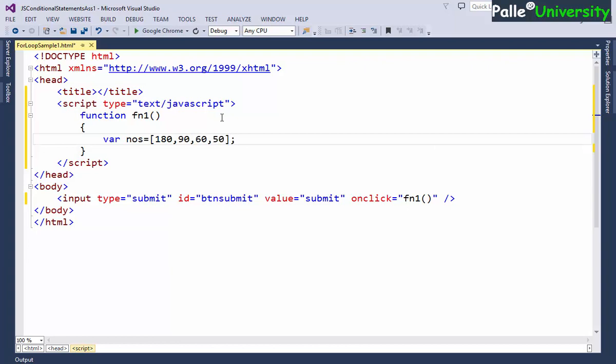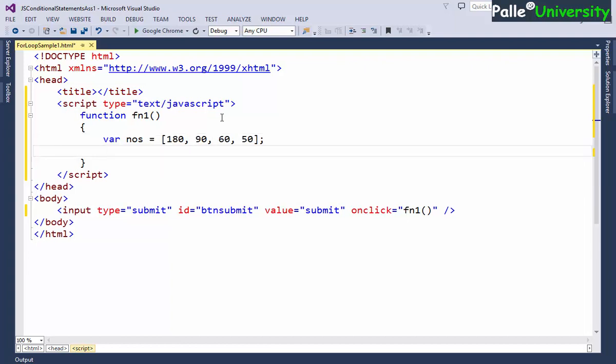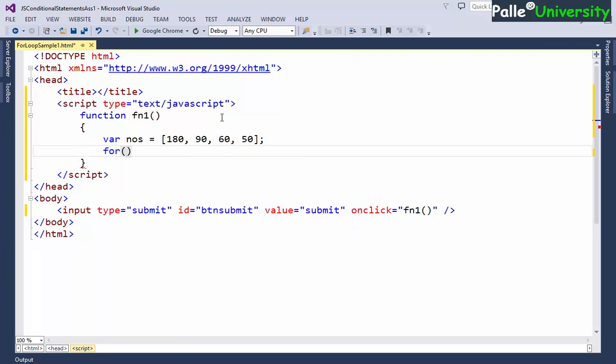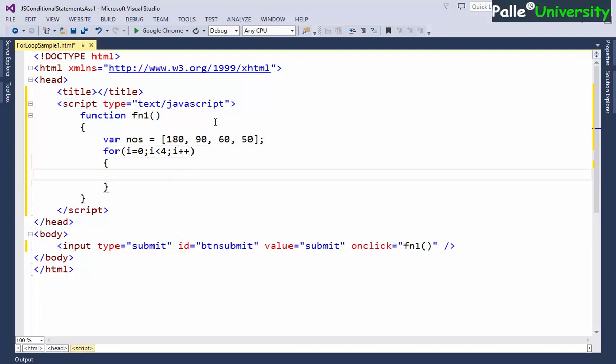You can give any data and any numbers also. After this I will write the for loop: for i equals 0, i less than 4, i plus plus, open curly bracket, end curly bracket.